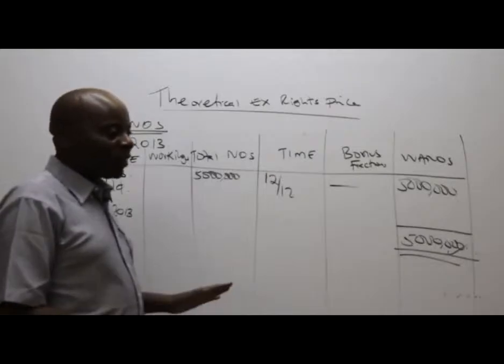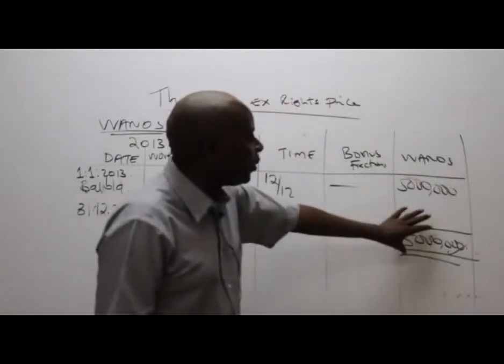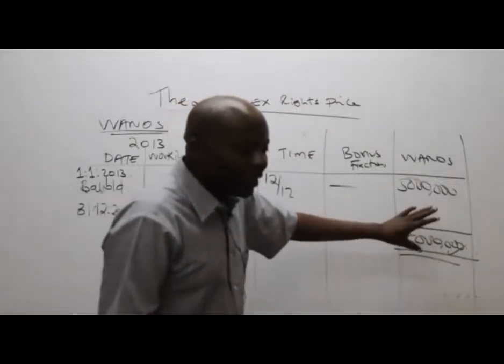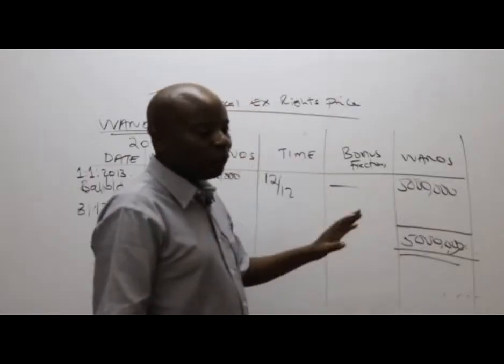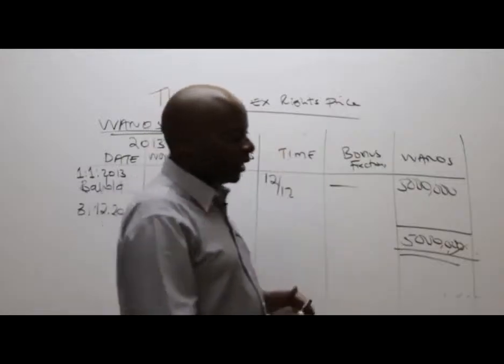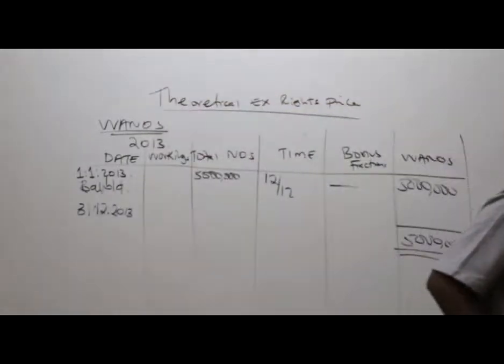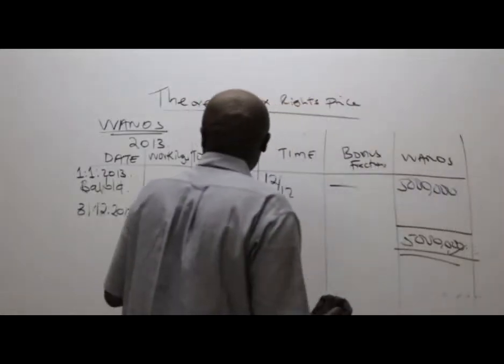Now, ladies and gentlemen, after that, I would want us to go straight away. I know some students will start giving me the EPS of 2013. That is not me. If I'm the one doing this, I will go straight away to 2014. I'll go to 2014, get the NOS of 2014, get the NOS of 2015. So can we go to 2014, ladies and gentlemen, and then we compare notes?